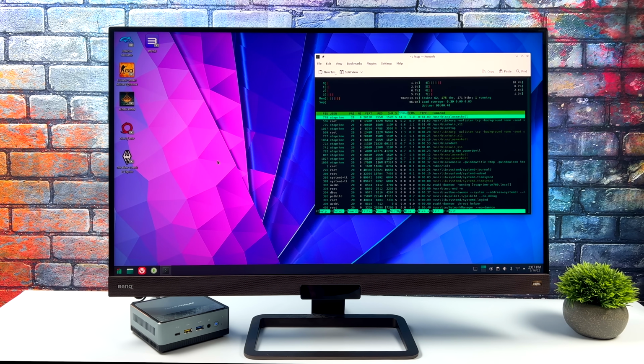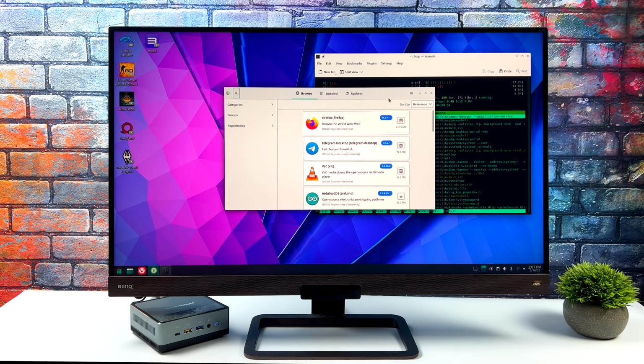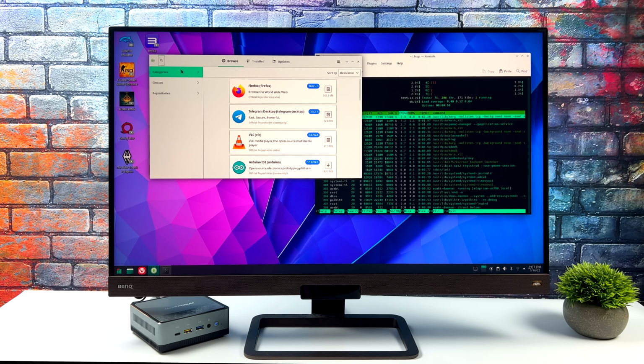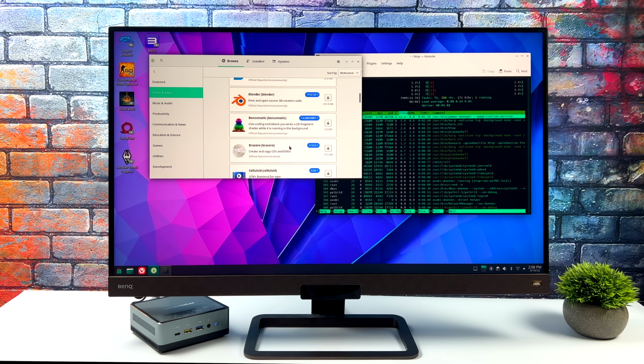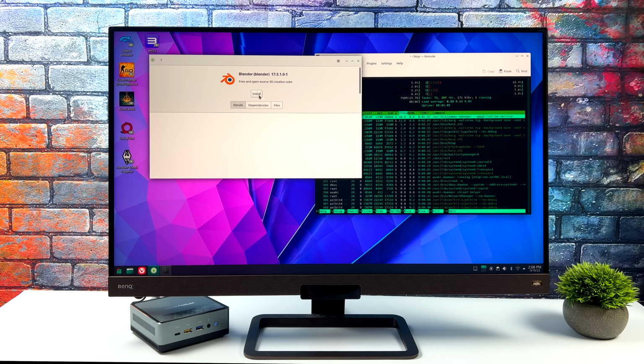Now, one thing that I wanted to check out was a little bit of 4K video playback. We're going to test out some Steam games using Proton and some emulation. Like I mentioned, Manjaro is a very user-friendly Linux distro, and you know, you don't even have to hit up Terminal, otherwise known as Console, with Manjaro to get applications installed or do any kind of updates.